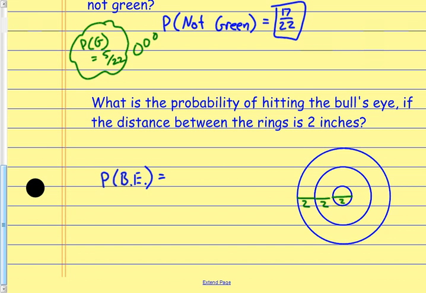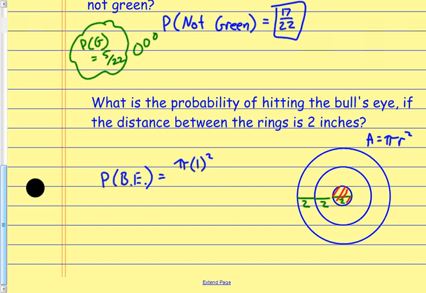Area of a circle, remember, is pi r squared. So it has an area that's pi times r. Well, the radius of that little circle is 1. Okay? That's the area of this little circle right in here. And if that's the area of the thing I want, I need to put it over the total. So I do the area of the entire thing.